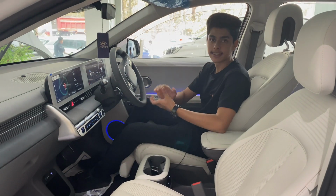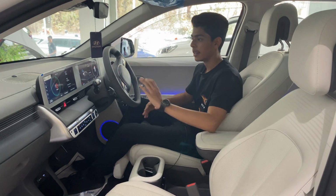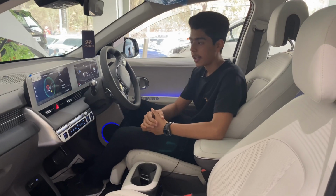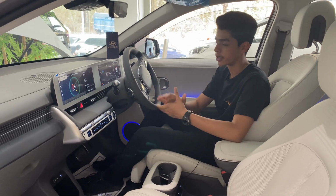Now taking center stage here are these twin 12.3-inch displays. Now the main infotainment screen is a really nice unit. It's pretty responsive and I really like the UI of it. It's really easy to use and intuitive.